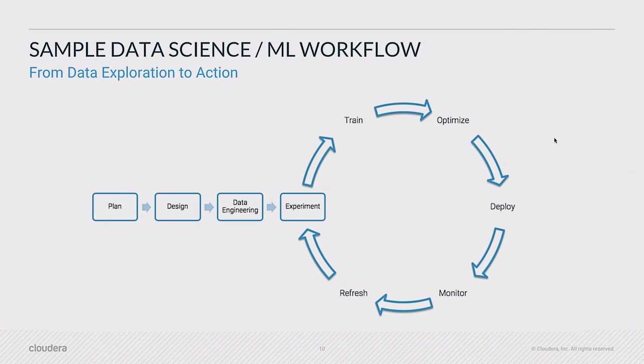As Justin mentioned, that machine learning code is just a fraction of a machine learning workflow. So let's take a deeper look into a machine learning workflow or a traditional data science workflow. Basically, you have your raw data stored in some storage format. You do some data engineering, data prep on that data, then do some feature selection, do some experimentation, train that model, and deploy on your infrastructure.